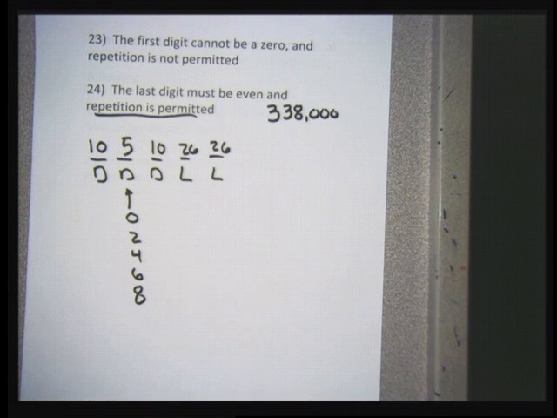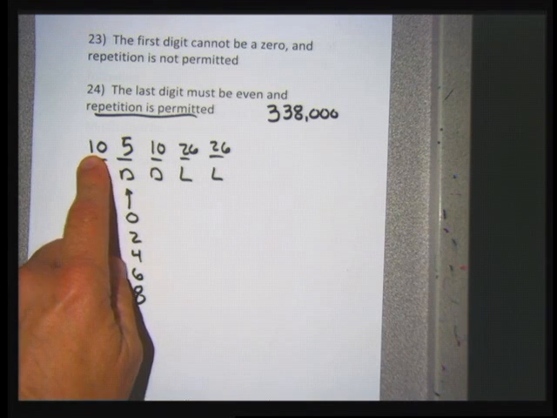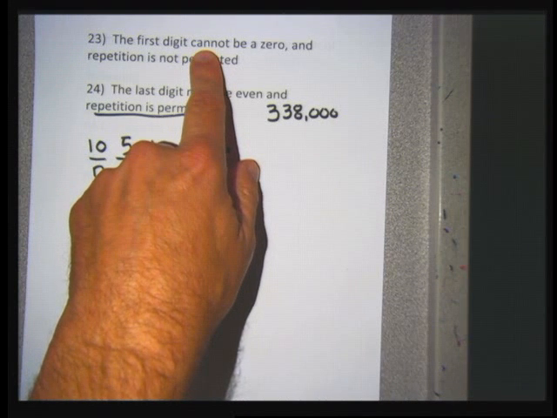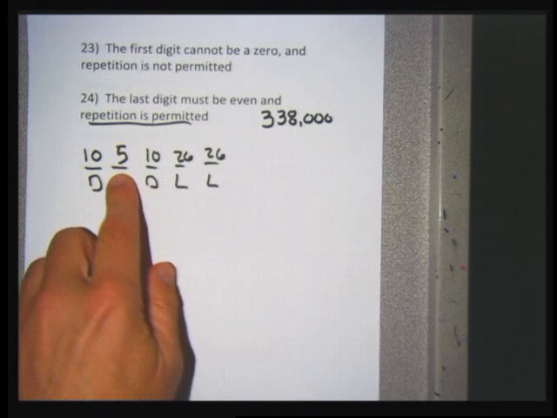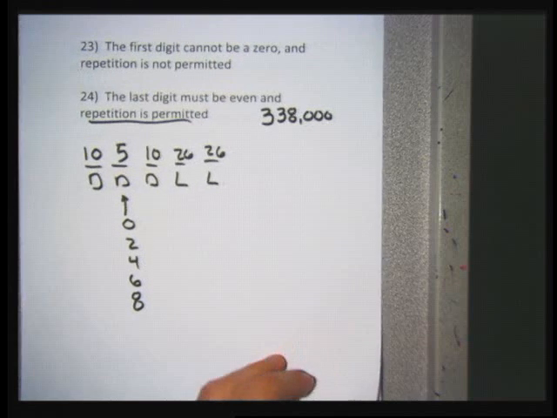So for yours, the first digit can't be a 0, so your first digit can only be 9. And then once you pick that first number, you can't use it again because repetition isn't allowed. So you're only going to have 9 numbers for the second digit and 8 for the third. So these problems can get tricky, I guess. If you haven't done as many of them as I've done, then they might start to sink you pretty quickly.